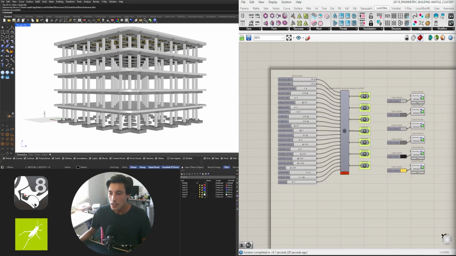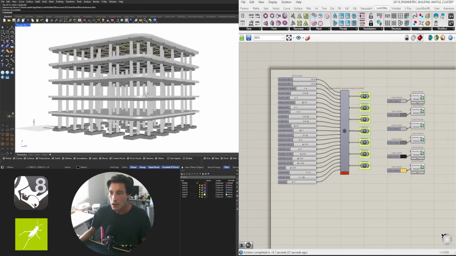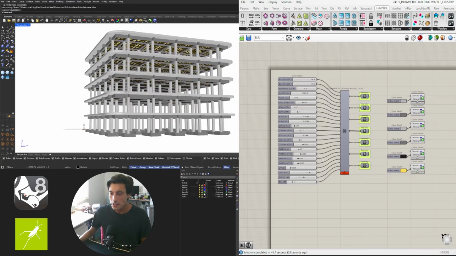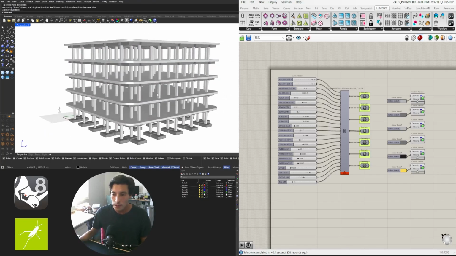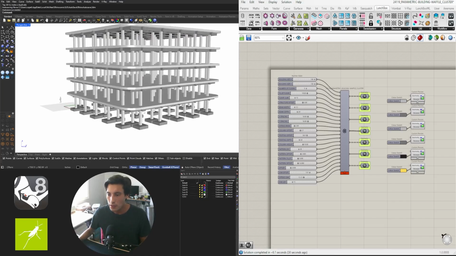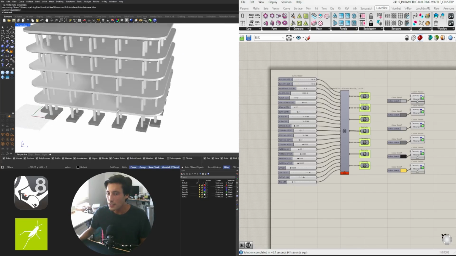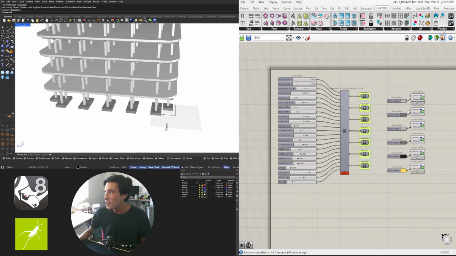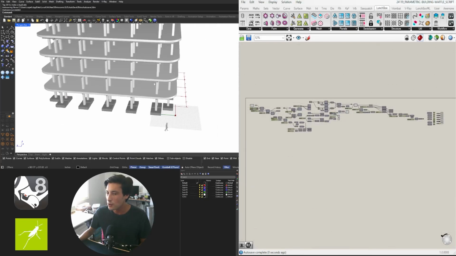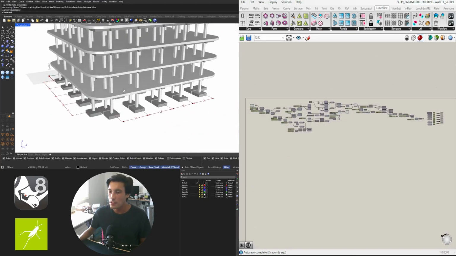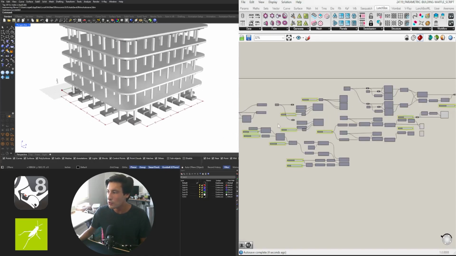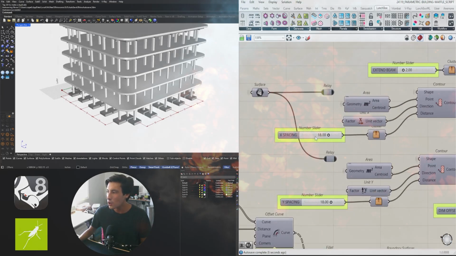And so in this particular video, I'm sharing with you how to create this design. I'll be going over all of the steps in detail here, starting with the beam system, the columns. We also create a set of dimensions. And the dimensions are useful because we can see the size of the structure, we can see the number of subdivisions, and we can change all of those things here.